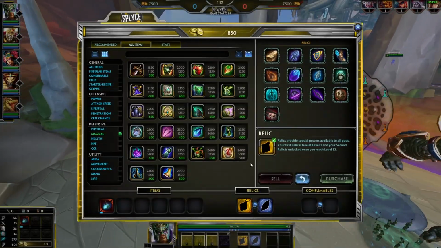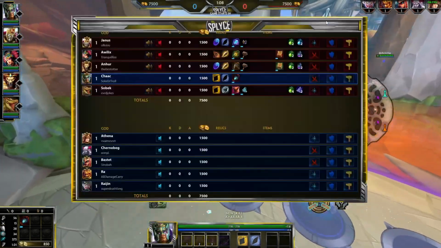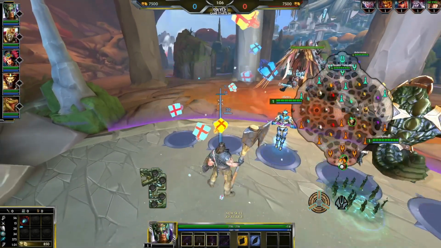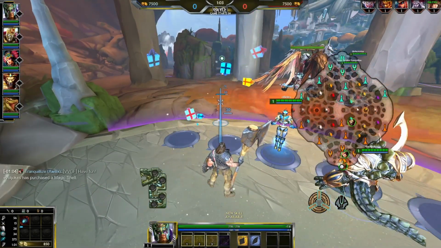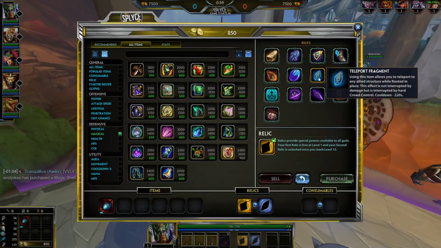Alright, ladies and gentlemen, I'm trying something new. I'm gonna try to write some commentary this game about what I'm doing and why I'm doing things. For this game, we're gonna do it for Chaac. I'll overall try and give some basic tips and everything.